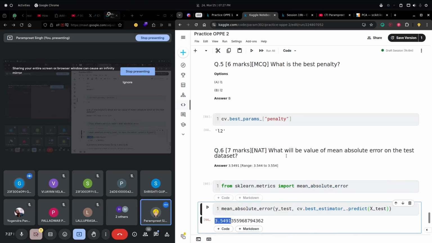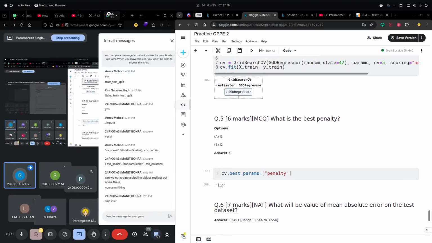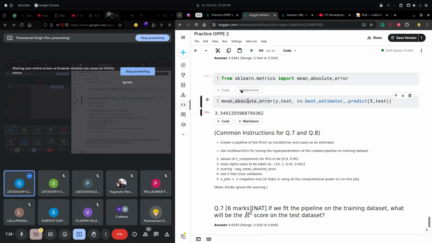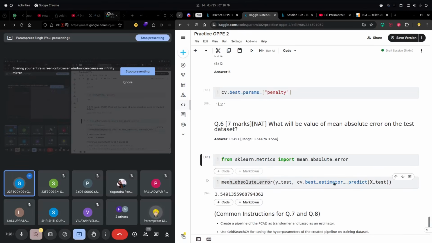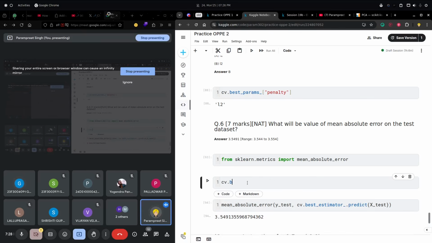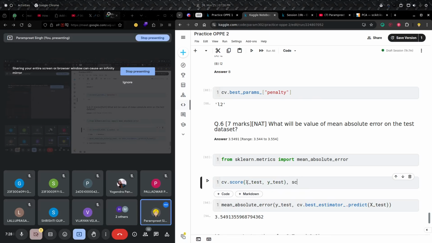So this is very easy. What if we just do cv dot predict? By default it also takes the best estimator. Let's do CV dot score on x test, y test, and CV dot best_estimator_ score on x test, y test.